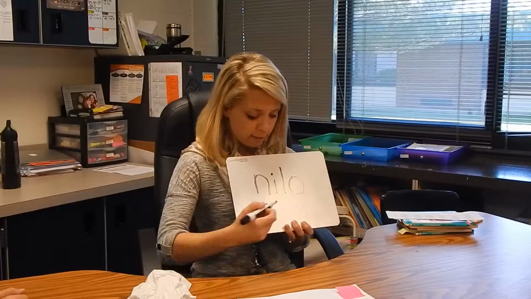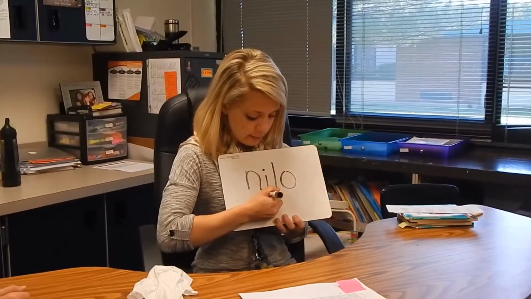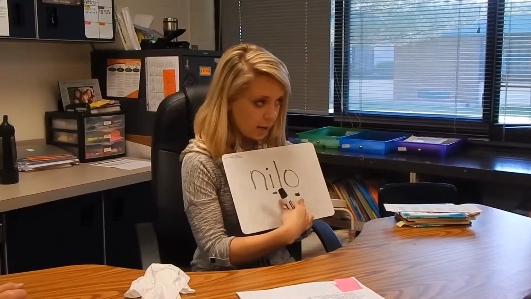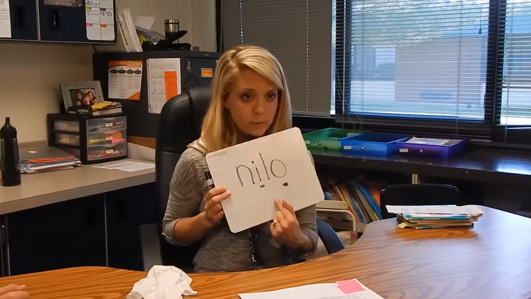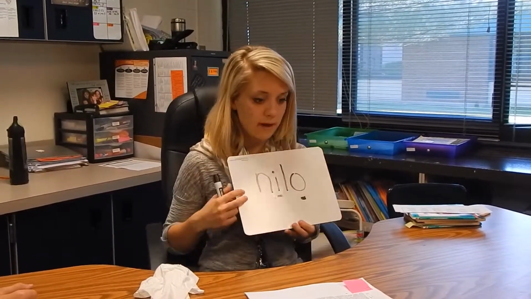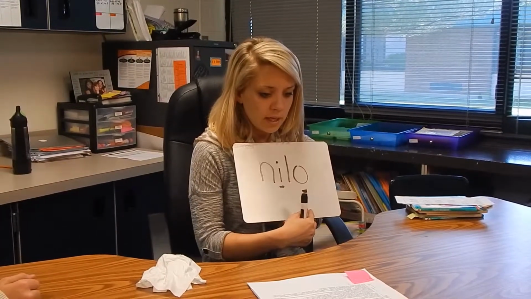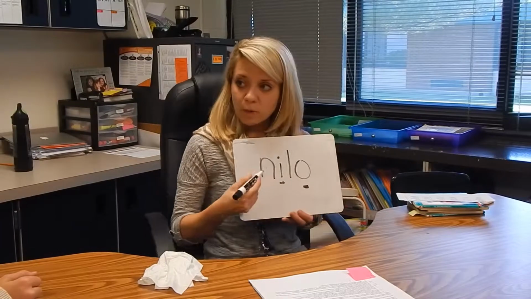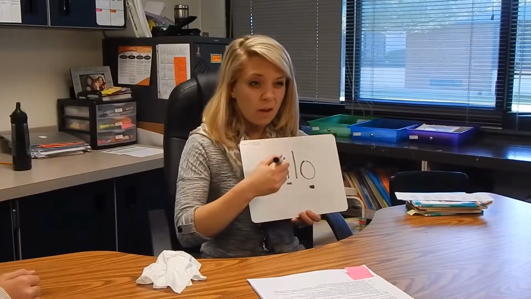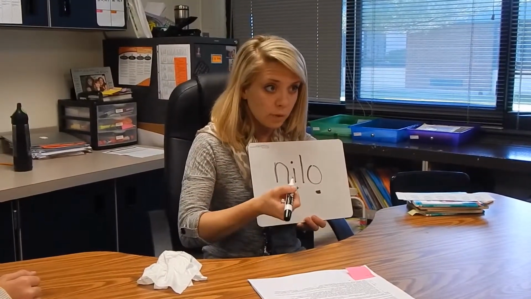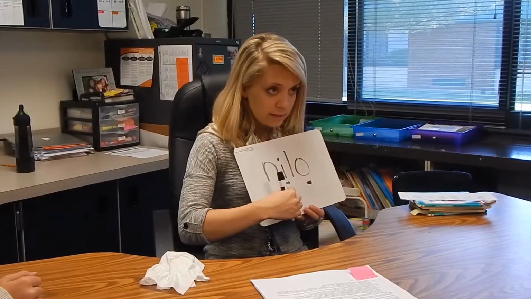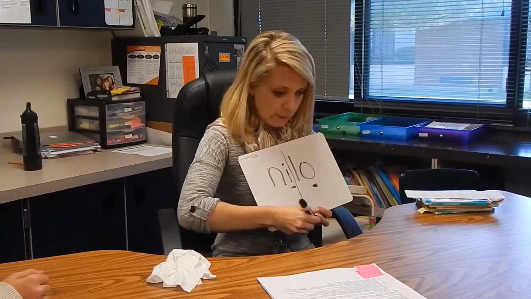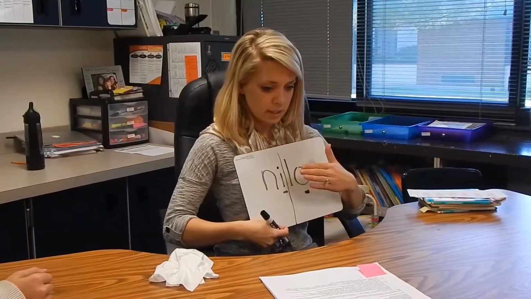First I find the vowel letters, I and O. I touch below I and O. I notice that there is one consonant between the vowel letters I and O. Next, after I look to see how many consonants there are, I determine where to split the syllable. More oftentimes than not, we're going to split it between the first vowel and the first consonant. I'm going to split my syllables now into two.